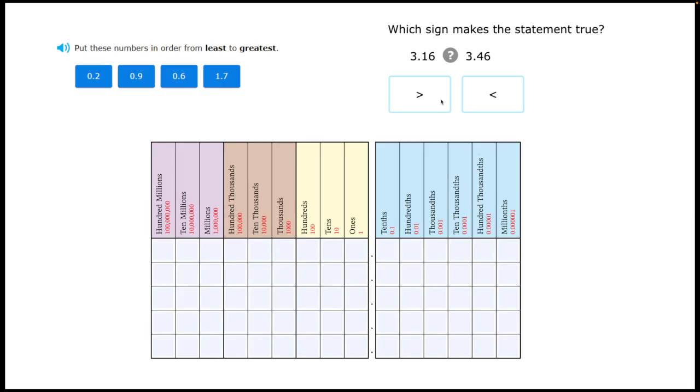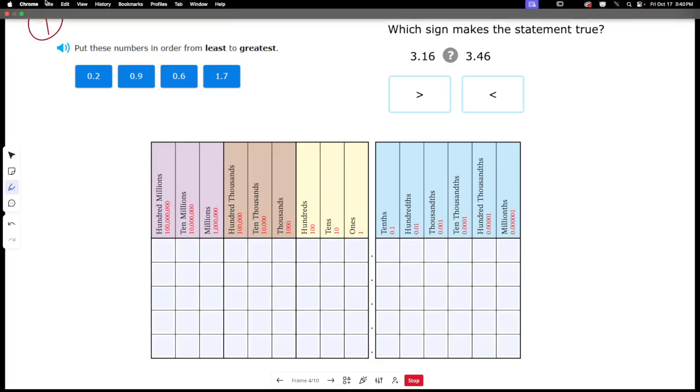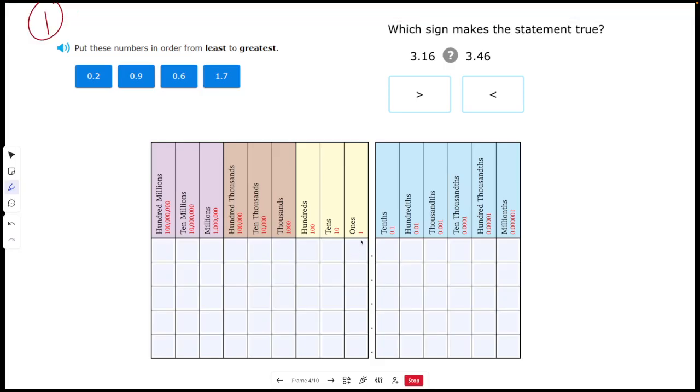Now that you've had a chance to work these problems, let's check your answers. So we'll call this number 1. Should have said this is 0.2. So these are all lined up. You don't have to put in any gaps. This says least to greatest.